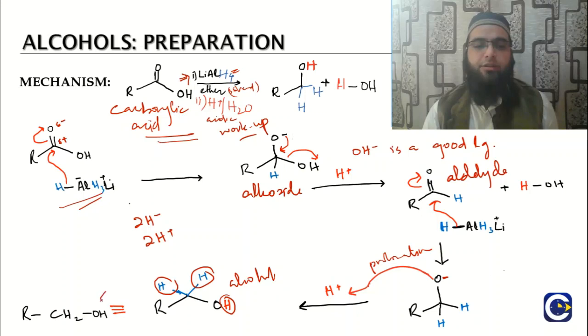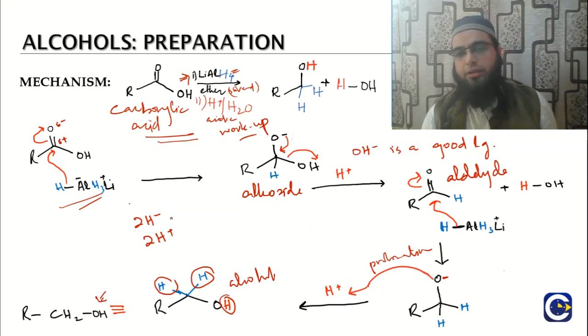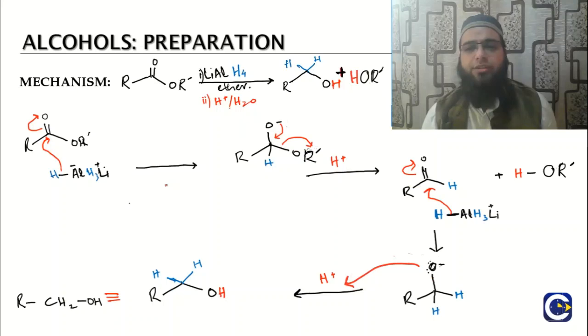Okay, this is the same representation of this molecule. We can also represent this alcohol as this. So we have taken the general example. In the next slide we'll be discussing the reduction of esters, and it's going to follow a similar mechanism, but there are little changes: in the reduction of esters we are getting two alcohols. If you look, we have two alcohols as a product of the reduction of an ester. How the reaction goes, we have a similar mechanism.